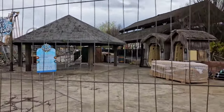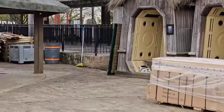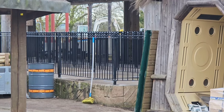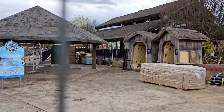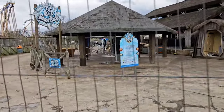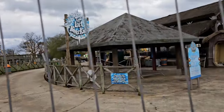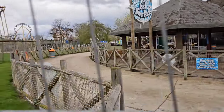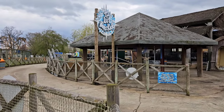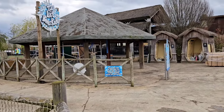You can see that brand new fencing has been added in there to the station itself. Zoom in there for you. Lovely new fencing there. Same as you see in Sick. And then the former kind of beverage slash photo unit where you used to get your photos and stuff like that, all that's now been taken out. And all that's left is kind of the structure of it. You can also see that a brand new queue line path appears to be getting put in over there. But unfortunately at the moment, unless we can see anything from the other side, this is as close as we're going to get and obviously as much as we're probably going to see.